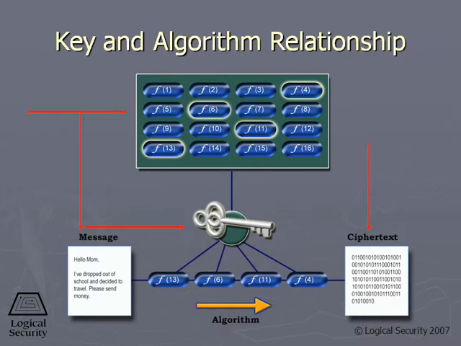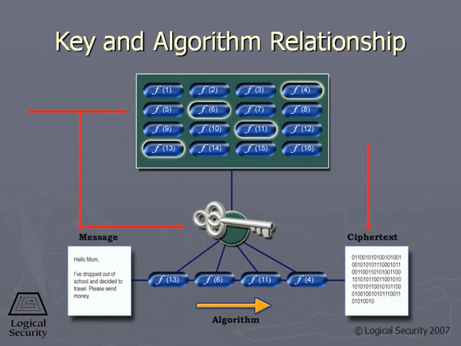So in a simplistic description, let's say you have 24 mathematical functions. Well, the key could say use 3, then use 5, and then use 2, and then use 7. So the key is used as instructions for adding randomization for the algorithm, because the algorithm itself isn't going to change. And that's why we have to have the key constantly change, just like we're supposed to change our passwords.